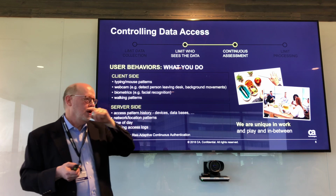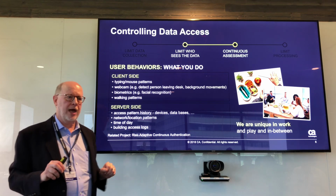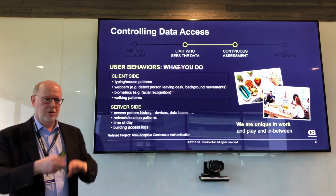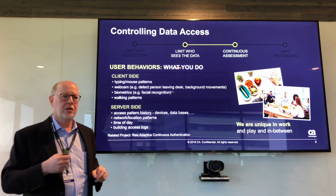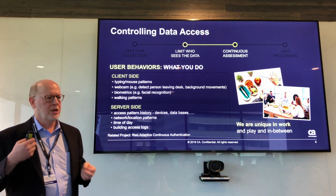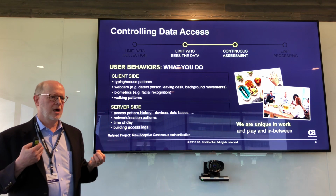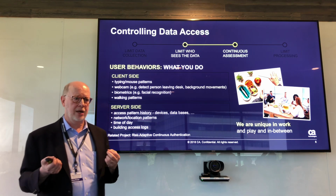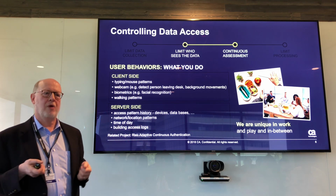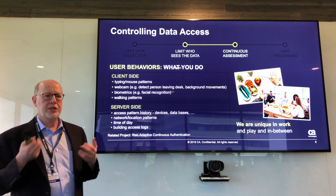And what's really nice about continuous authentication is that if you're using a system and walk away and somebody else starts to use it, we can detect that change. If you're purposely letting somebody else use your system, say an application, after you've logged in, we can detect that change, potentially. We could also potentially detect if your intent has changed, if suddenly your behavior starts to reflect the behavior of someone with malicious intent. So insider threat might also be detected. So even though you know your password, we can detect something's not right. Right? We may not know for sure, but we can send signals and start to look in more detail at what you're doing.